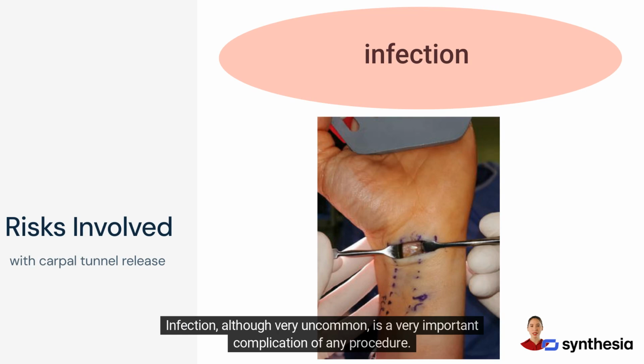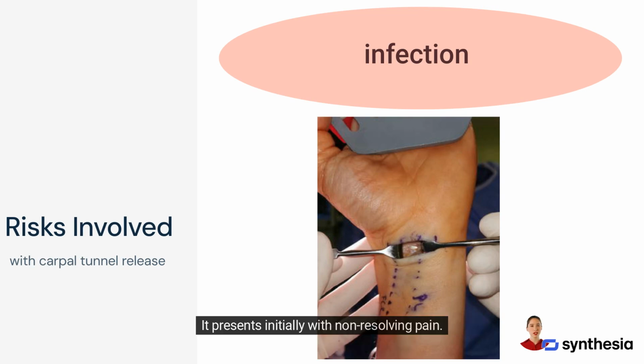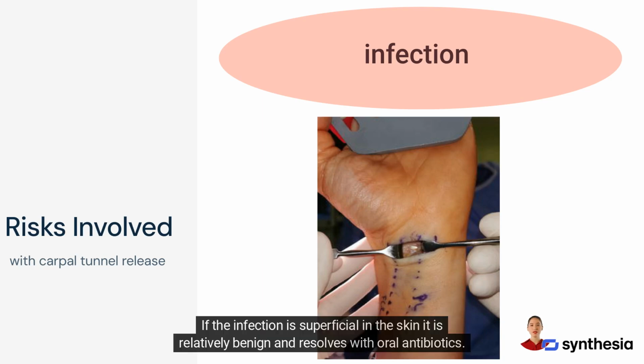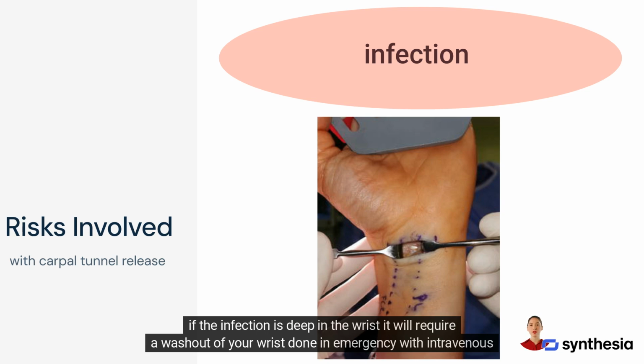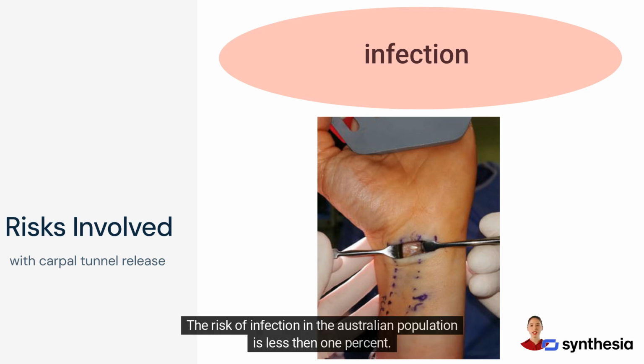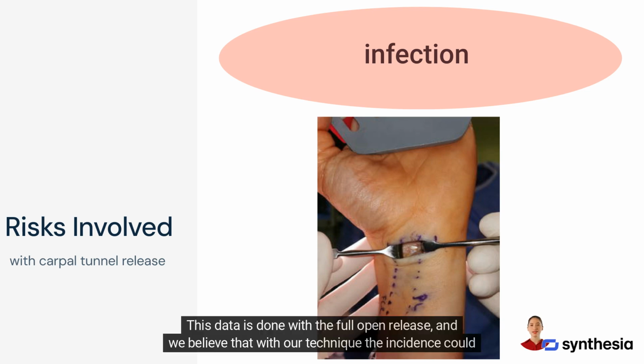Infection, although very uncommon, is a very important complication of any procedure. It presents initially with non-resolving pain, usually mild pain that progresses to severe pain, swelling, and redness. If the infection is superficial in the skin, it is relatively benign and resolves with oral antibiotics. If the infection is deep in the wrist, it will require a washout of your wrist done in emergency with intravenous antibiotics. The risk of infection in the Australian population is less than 1%. This data is done with the full open release, and we believe that with our technique, the incidence could be lower.